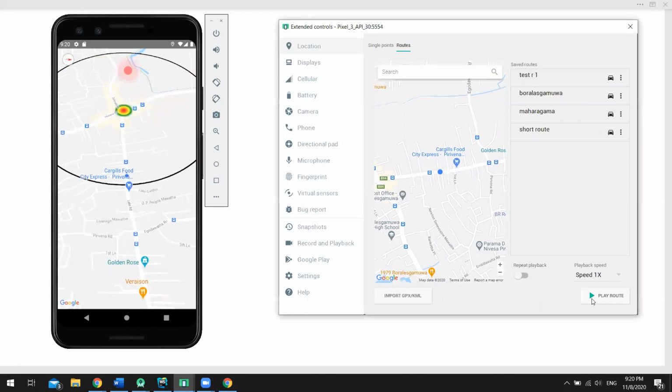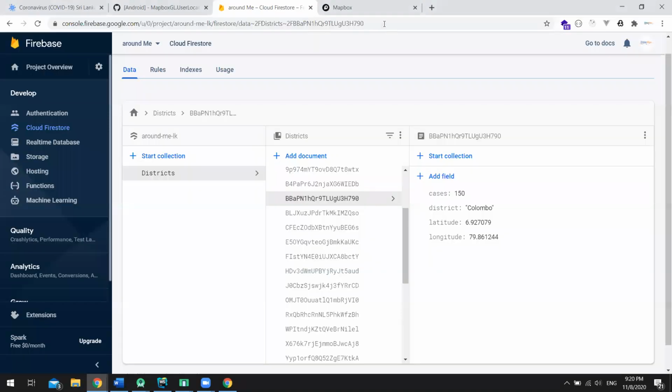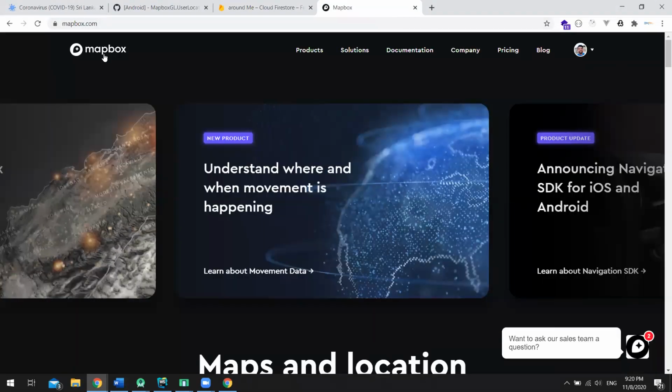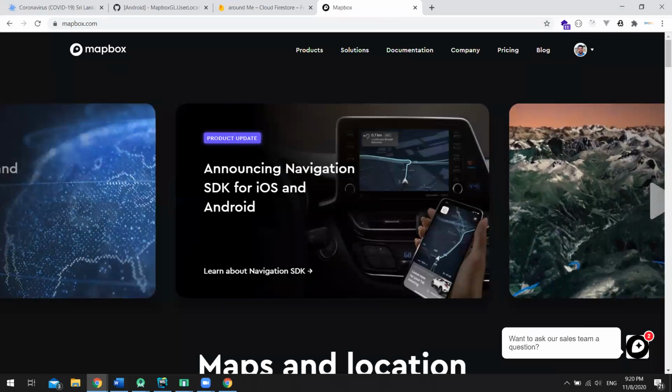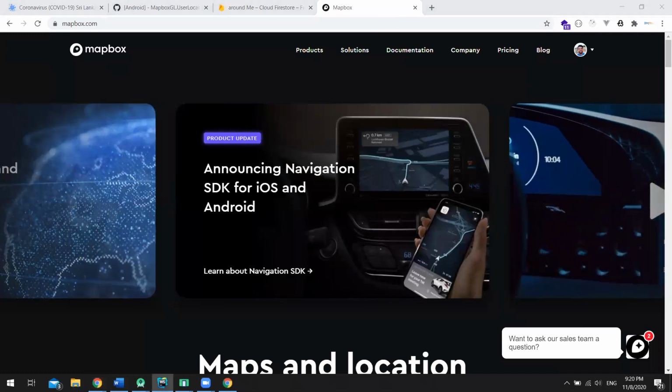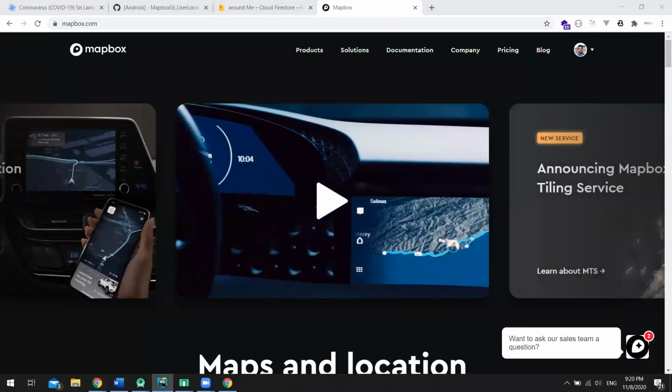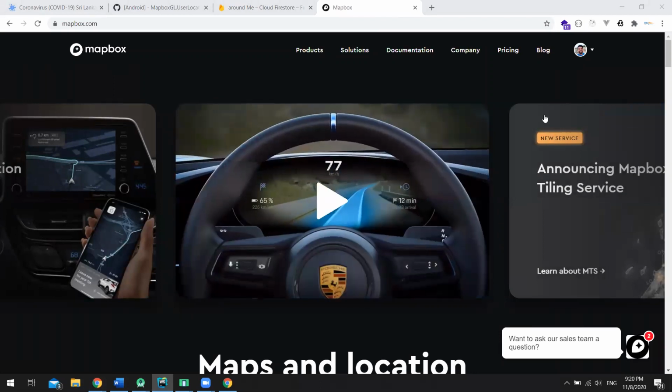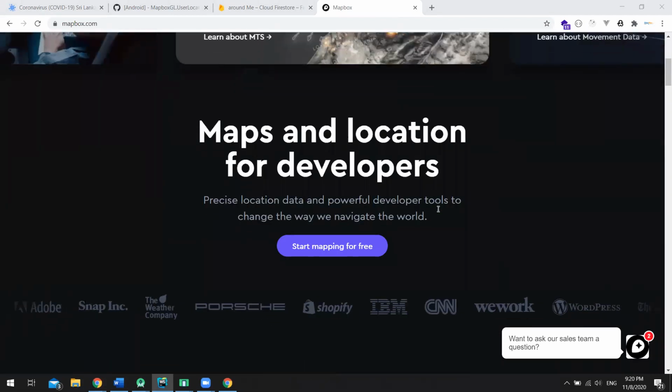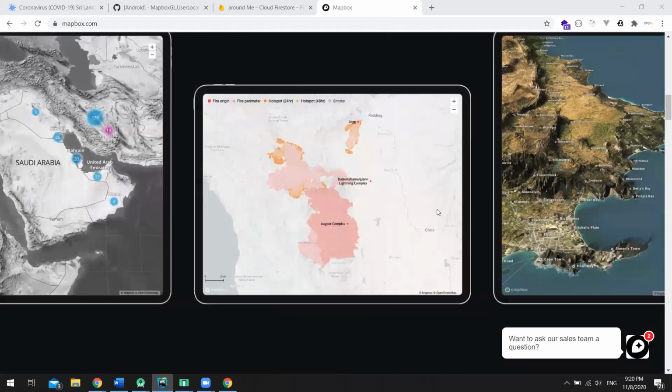So with that, I did some research and found another library called Mapbox. They have a React Native plugin for that as well.